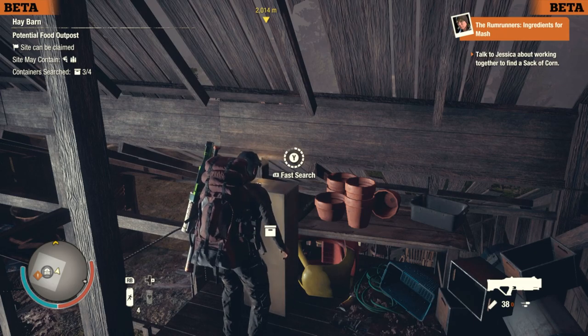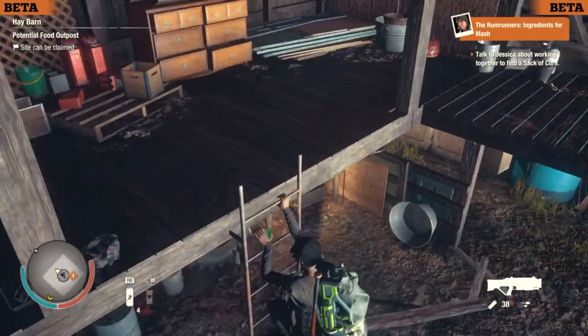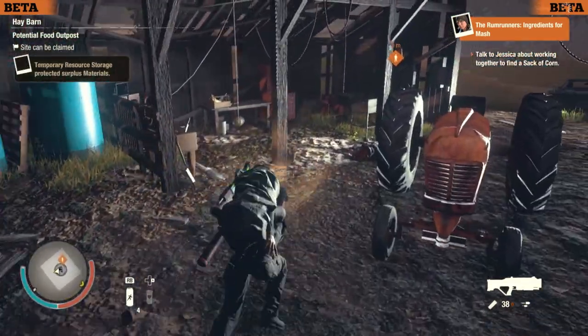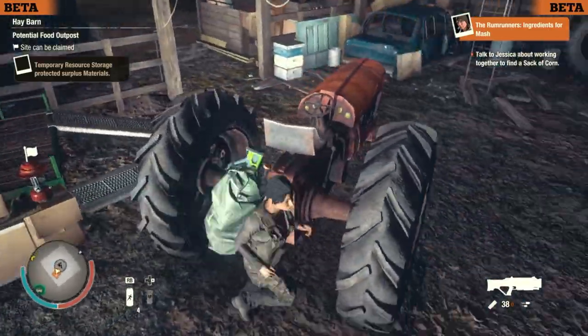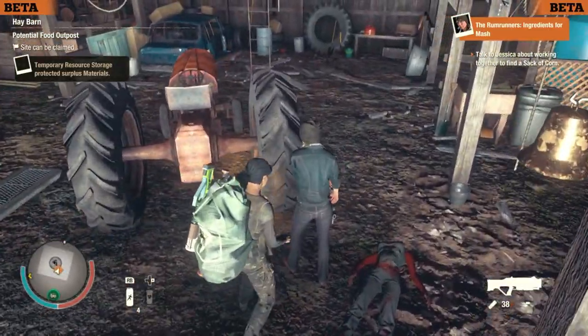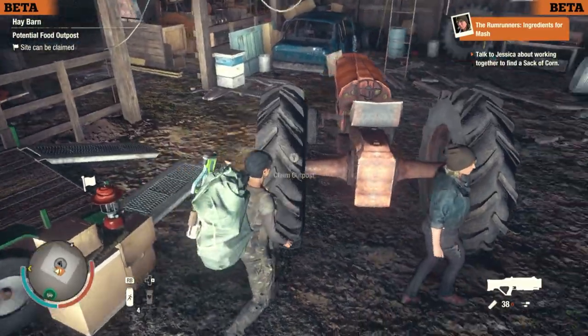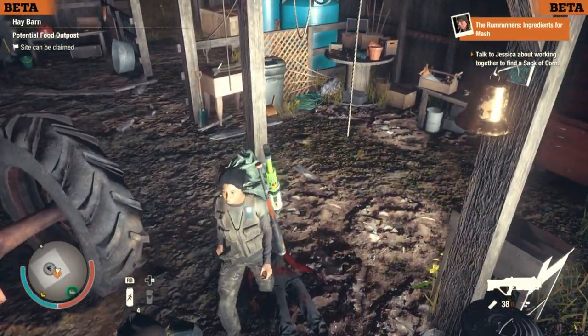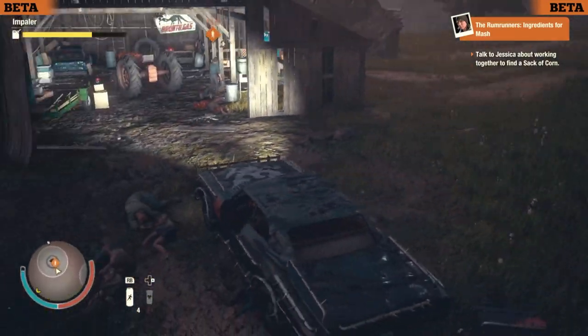Okay, so this is the ingredient, so it must be the rucksack. Got it? So are you going to talk to me, or are you going to glitch out? The answer is that you're going to glitch out. Not good. I cannot complete this. Oh, no. I cannot complete this quest if you do not talk to me.